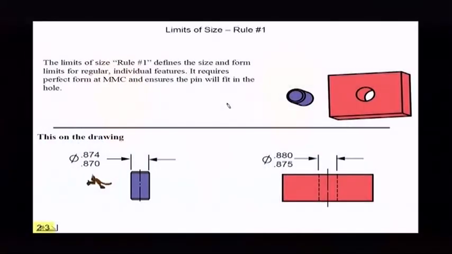So instead of just having a hole, a slot, a pin, a tab, now what they say is a feature of size can be anything that contains or be contained within an actual mating envelope. Now let me add just a little bit of a review because it'll help you a little bit.